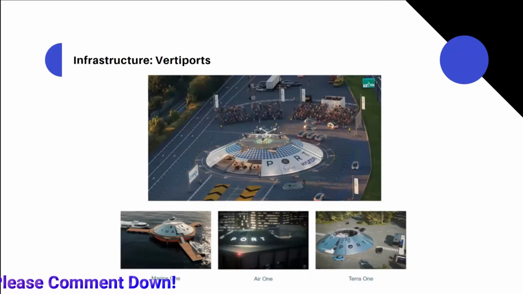I mentioned the infrastructure, so let's talk about it for a moment. These are very latest and modern designs provided by a UK company, called vertiports. They can be anywhere. It's not really big, it's more compact than an airport, and slightly bigger than a helipad, I would say. So it's a modern design. It cannot be only on roads. It can be on the ground, on the sea platform, or on a high-rise building, right? So it has its own advantages as well.